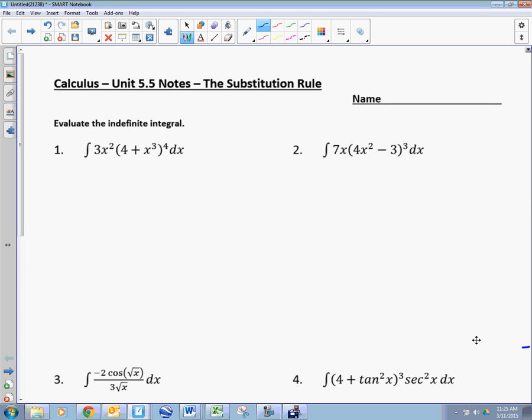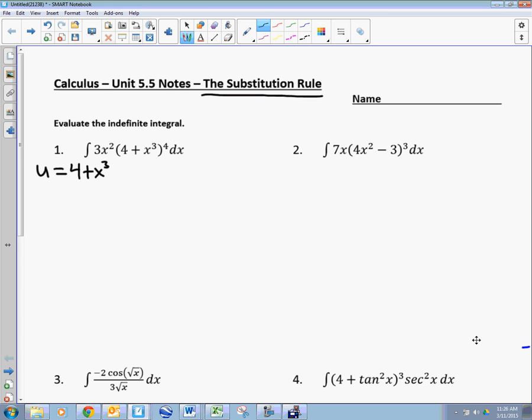We use substitution. The substitution rule says I define a substitution for the variable u, and I choose what's on the inside. Yes, there are correct choices and incorrect choices. For 95% of the problems you will do, you will simply look at what's being taken to a power and choose that as the inside portion.